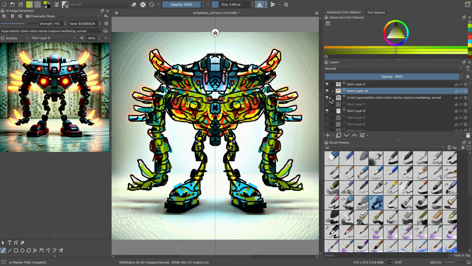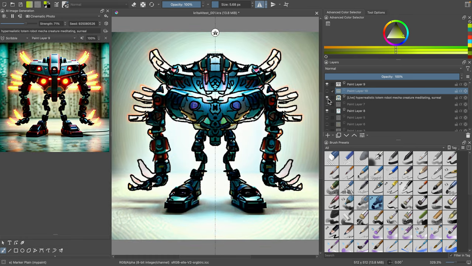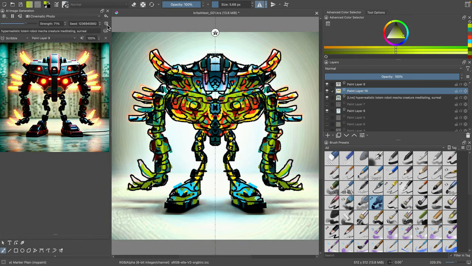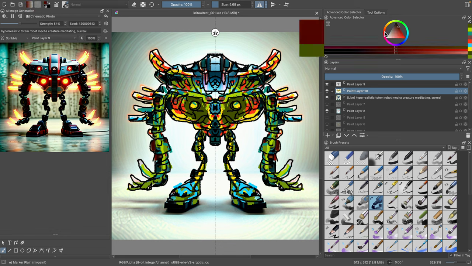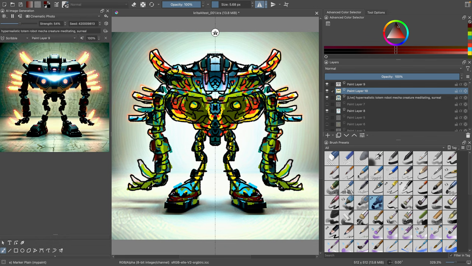Okay, I keep doodling on top of the AI one. The AI one's a bit dark somehow. Let's reduce the strain or something. I do like the quality. This part is a bit darker, so that looks like glowing. That's something that I couldn't draw easily. Maybe I can use Blender. At this point, I could stop and just use this as reference to make a 3D version in Blender or Plasticity. I love Plasticity.